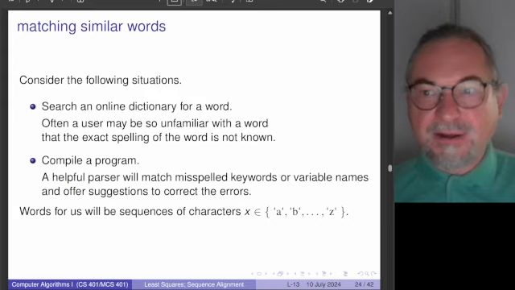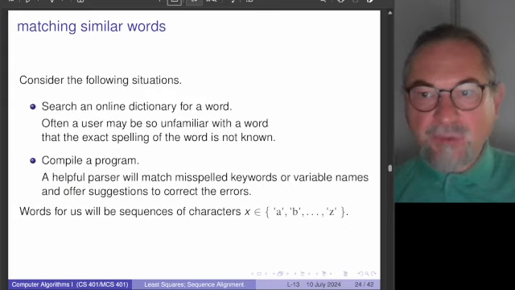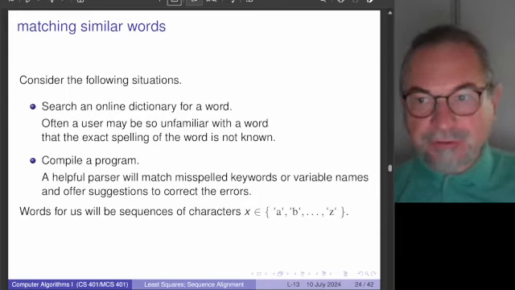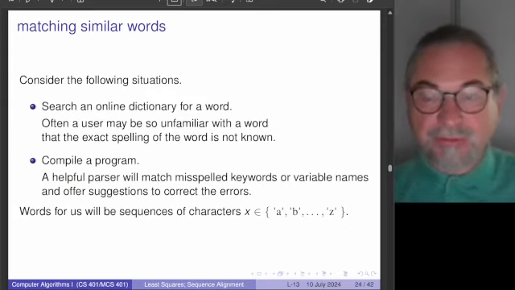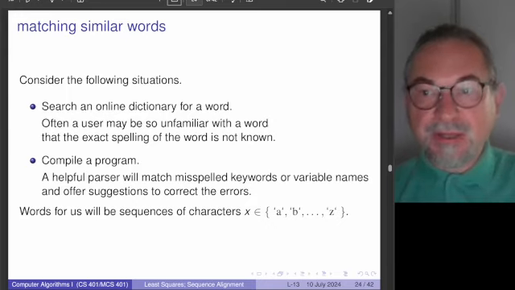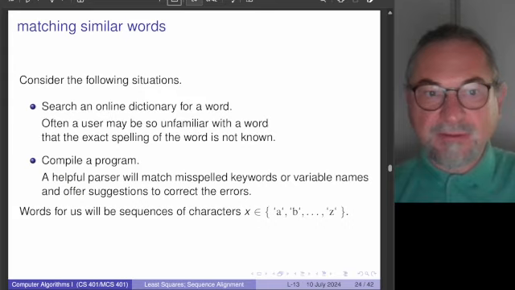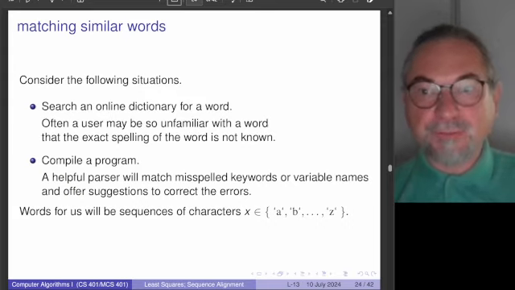We have, for example, an online dictionary and we want to look up a word. It could be an English dictionary, but it could also be a dictionary used to translate from one language to another. And if you have heard a word and you want to type it in, you may mistype. Think also about a search engine. You may have spelling mistakes, especially if the word that you're looking for is really strange to you.